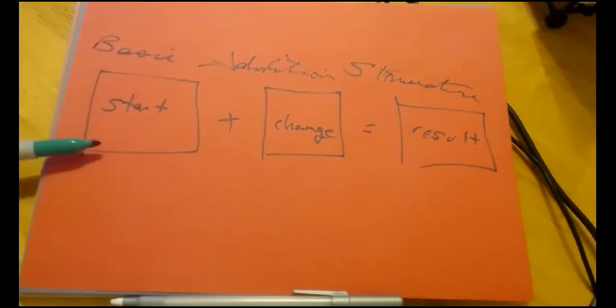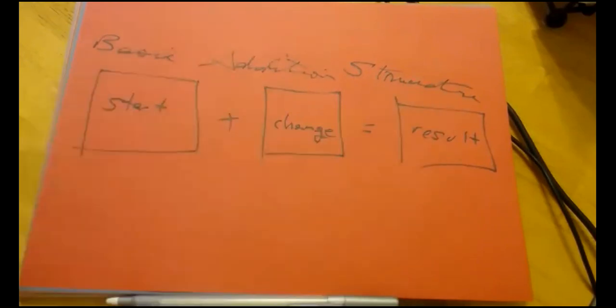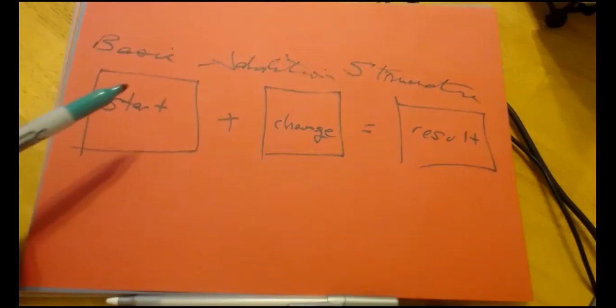For addition and subtraction and multiplication and division, there's a beginning, a change, and an end. And in that story, there's different ways to tell that story. The first way we're talking about is add to, which means time has gone by, okay? So let's keep this structure up and let's carry on with our lesson.